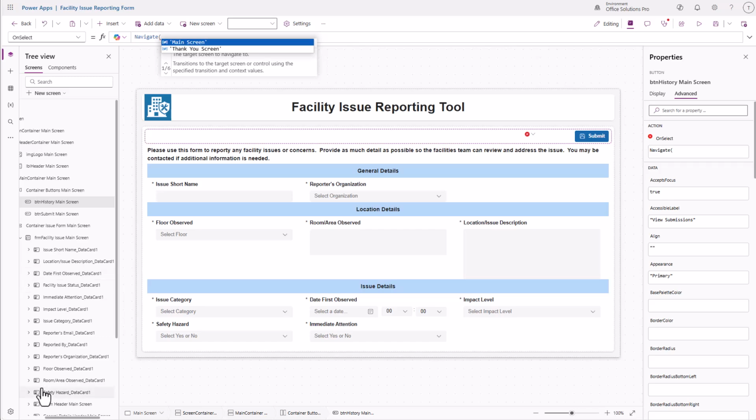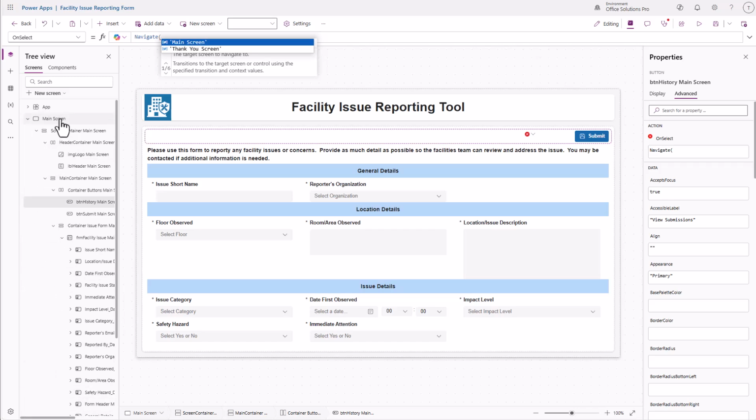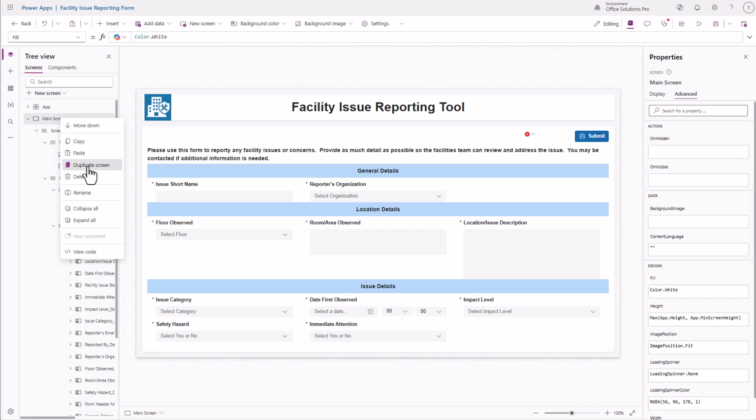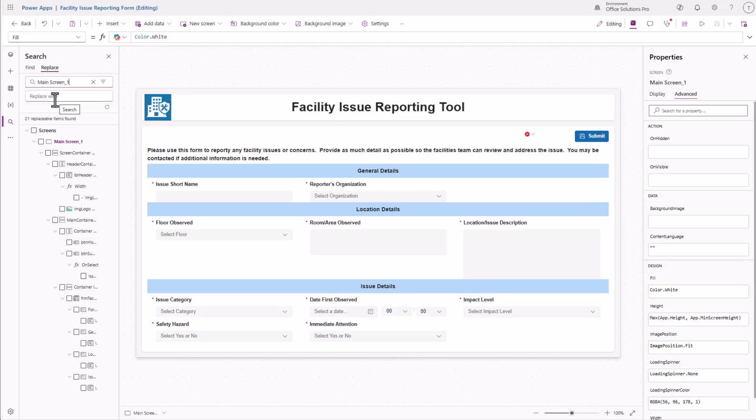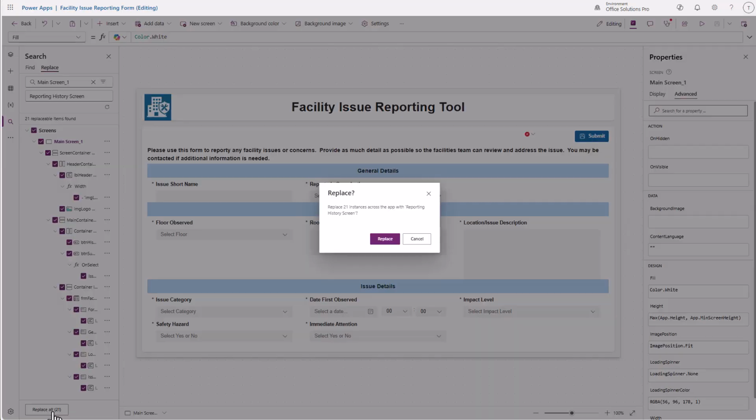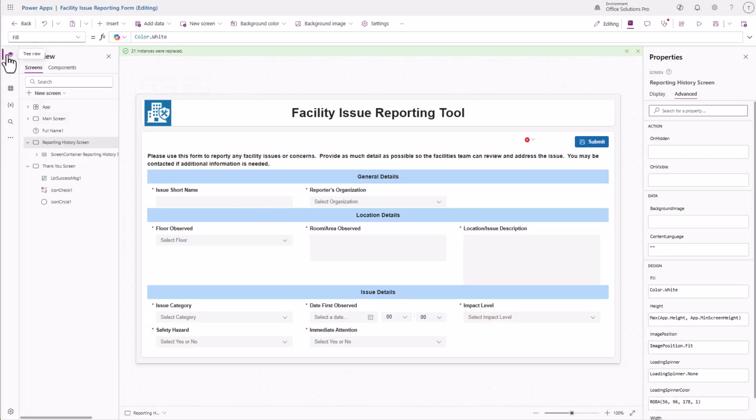But let's go ahead and we're just gonna duplicate our main screen. So we'll duplicate this. All right, let's collapse main screen here. So we've got main screen 1. Let's go ahead and copy this, and then we'll do a replace. And we wanna replace our main screen 1 with our reporting history screen. And we'll replace all.